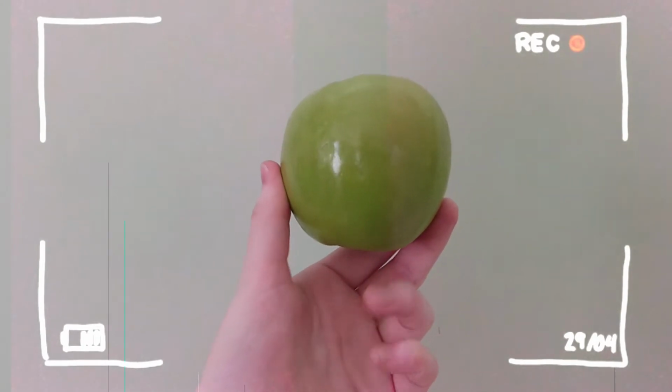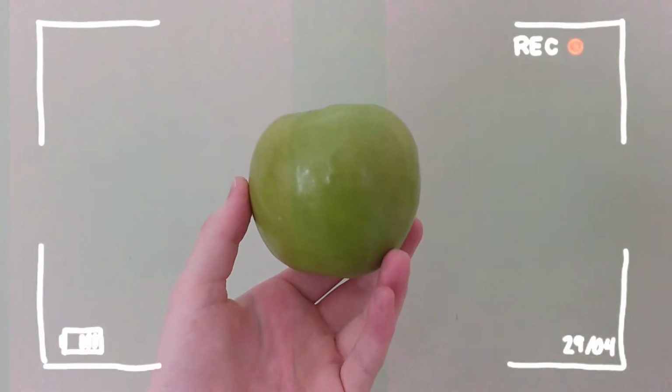Now you should use an apple that is nice and crisp, something that you would normally use for baking. I'm a big fan of Granny Smith apples, but you can use something like a Cortland apple or a honeycrisp apple, just something that will keep its texture after it bakes in the oven without turning into mush, because we do want a little bit of that crispy apple feel in our muffins.